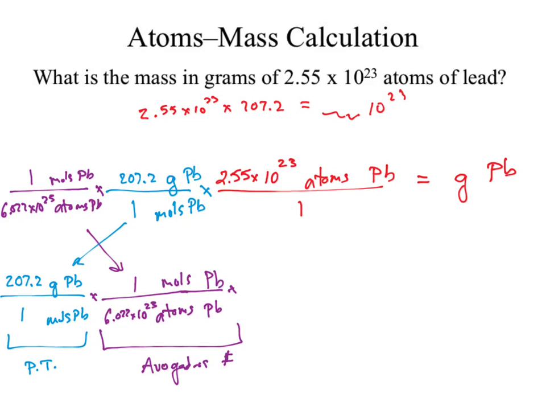Go through and look at our correct calculations. 207.2 times 2.55 times 10 to the 23rd. What did you do in your bare bones calculation? Oh, the exact same thing. Just you reversed it. Why did you do it? Why was that calculation done? Well, in your initial work, you had no idea, which means when you got an answer, you have no idea if that was the correct answer because you don't have any unit systems to support why you multiplied those numbers. In the two processes shown below, we now have reason to explain why we would do those conversions, why we would do the math that we're being told to do.